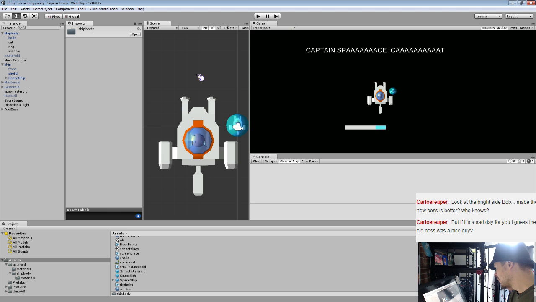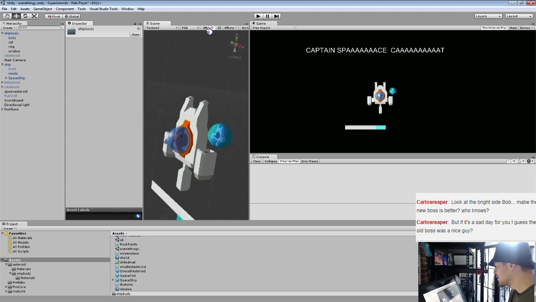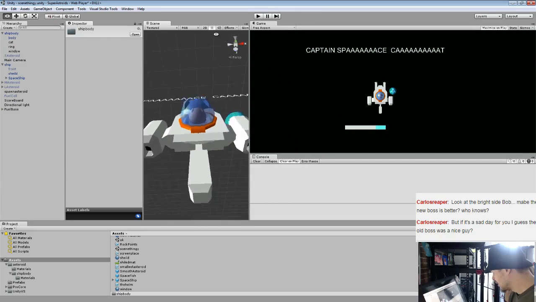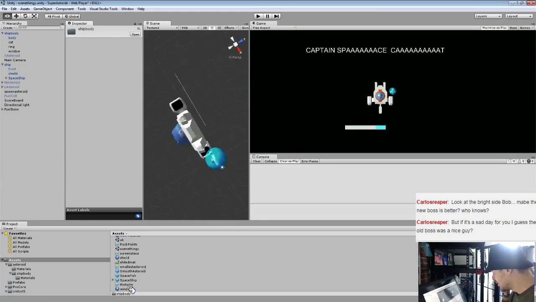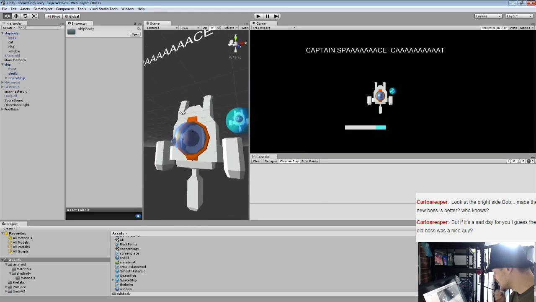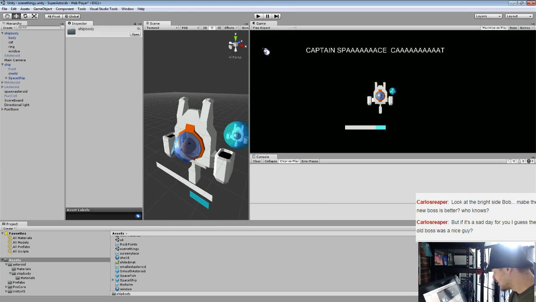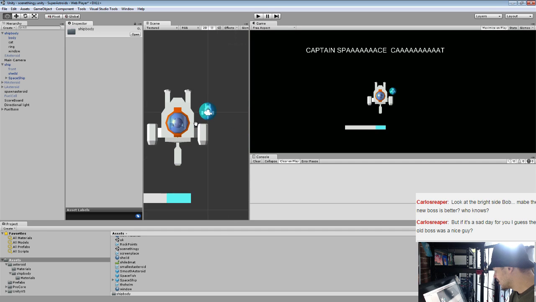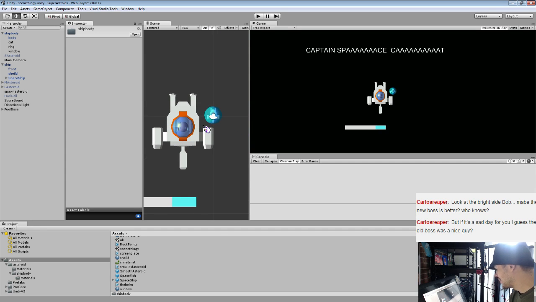Oh wow, it is different. The other one was very polygonal kind of feeling, and this one has smoothing working properly. And it's also using a texture for the colors. He's so cute. Look at Captain Space Cat. Okay. I like how big the ship is. Yeah, I know we're going to shrink it.